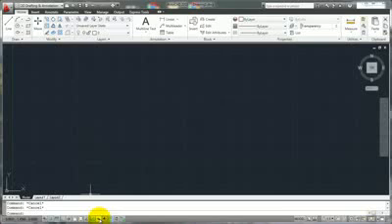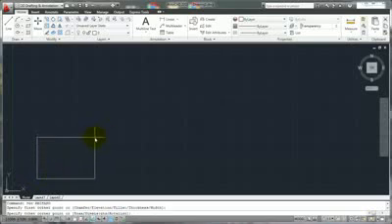So I'm going to make sure that my dynamic input is off, so everything that I type in is going to occur down here on my command line. So let's start with the rectangle command. REC is the command alias. I'm going to hit enter or hit the space bar, and it's going to ask me for my first corner point. Now, when you're defining a rectangle, you have to understand that it's going to define your rectangle based on 2 points. Your first point and then the opposite point of the rectangle.